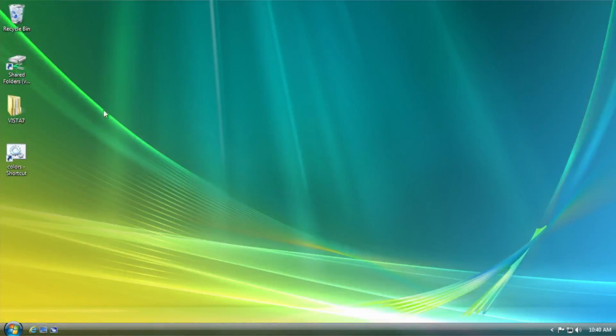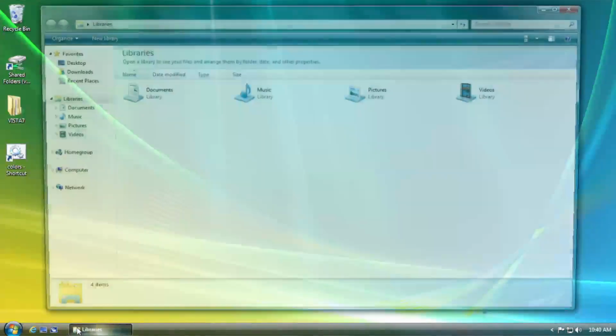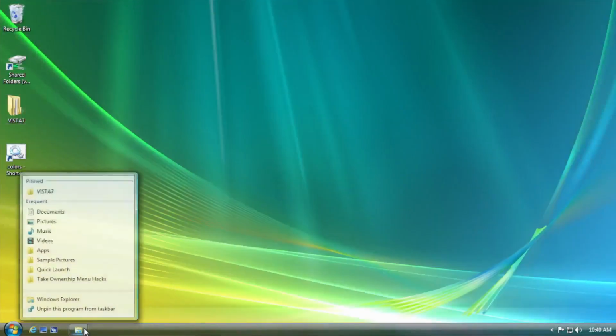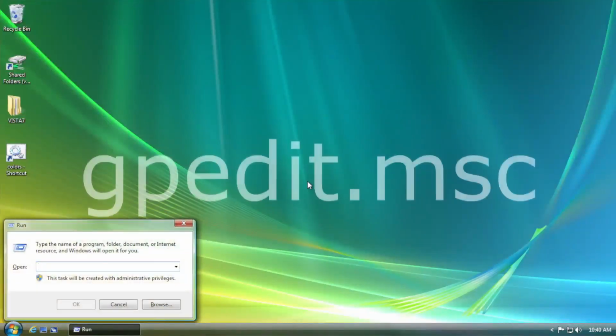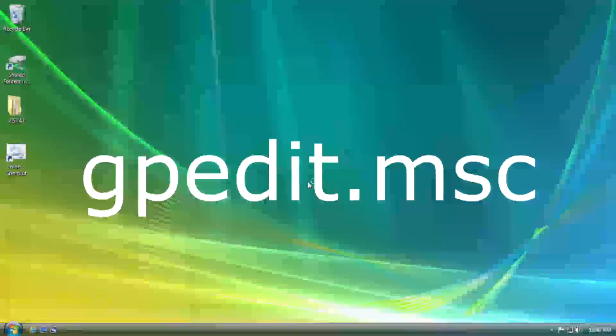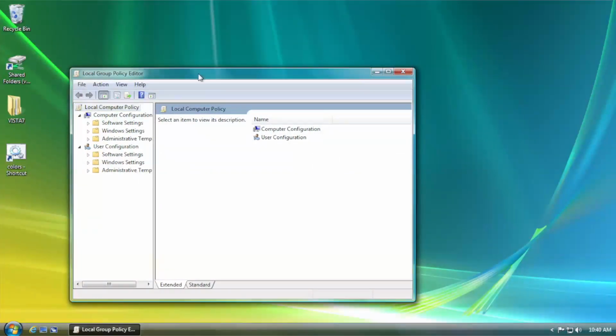And so, speaking of the taskbar, there are a couple other things we're going to do to it. Notice how when you drag something down here, it will let you pin it. Well, you can't pin that, but this, for example, you can still pin items to the taskbar. So we want to completely disable that ability entirely. We're going to go to the run command and type in gpedit.msc, and it'll open your local group policy editor.